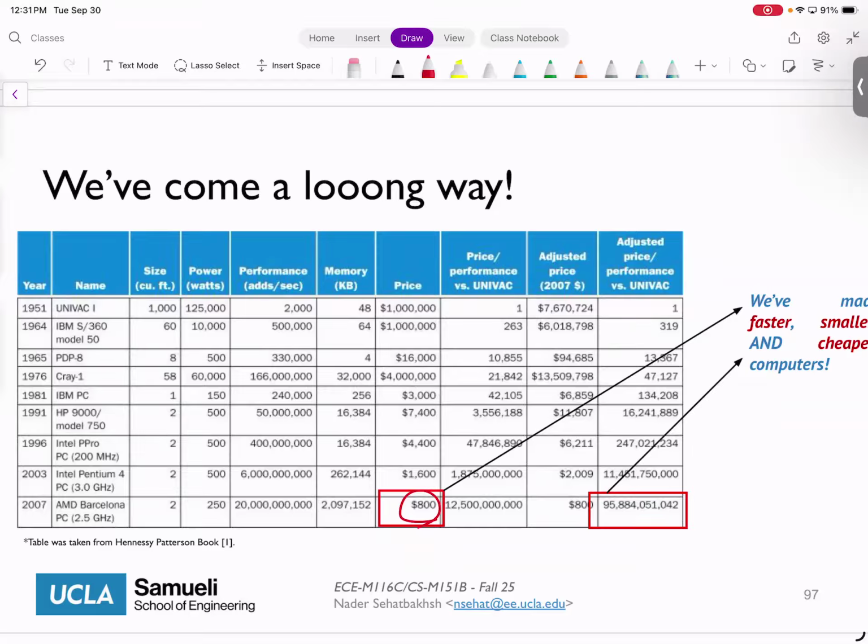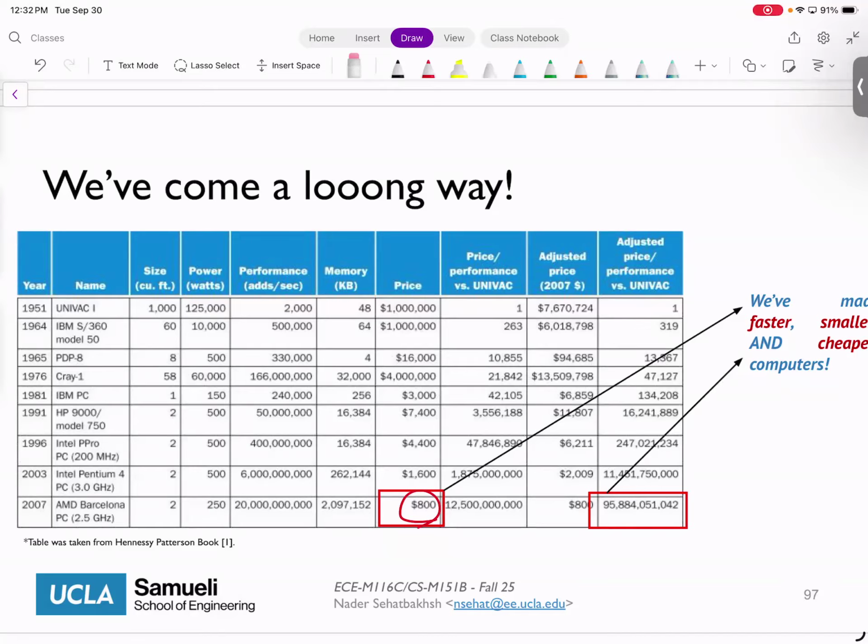And as you can see, for example, from one generation of iPhone to the next generation of iPhone, the iPhone gets better, but the price stays the same. And the reason for this is that on the microelectronic side, we managed to keep the price at the same amount. So for the same amount of money, we actually managed to build better computers, and that's big. That's a very, very important aspect of the system.